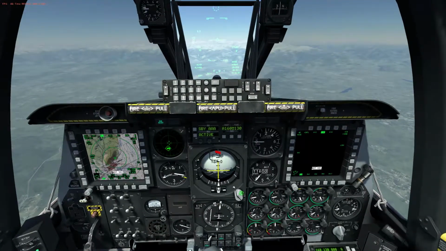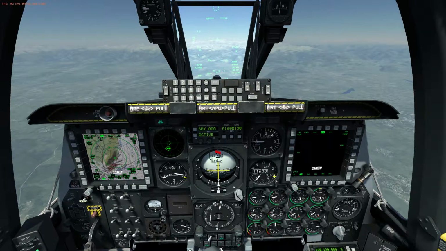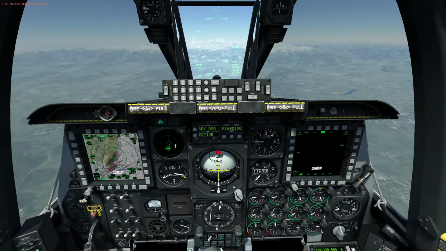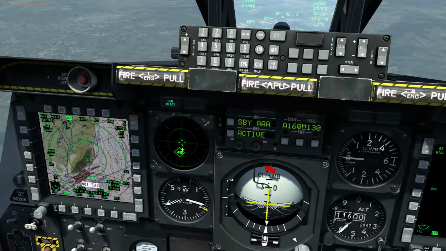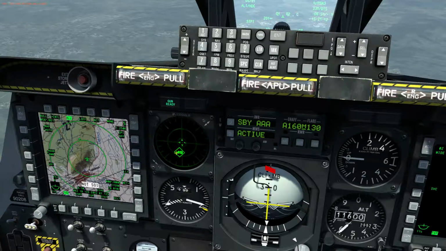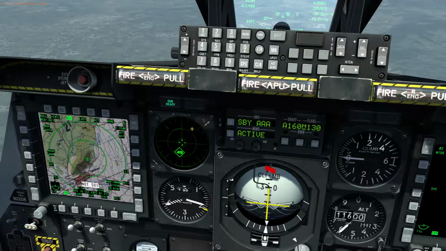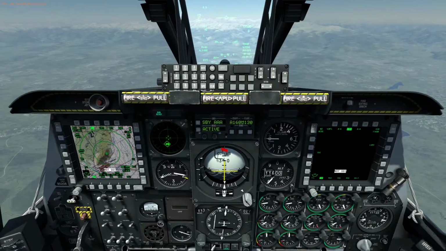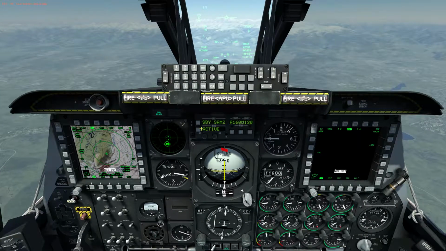Whenever you get locked on, I usually do flare and chaff at the same time, because you never know, normally know what's about to hit you, except if you can really quickly intercept and identify what these symbols are. Because one could pop up on your radar and instantly fire on you, so you may not have time to mess with that guy. You know what I mean?